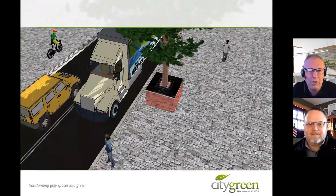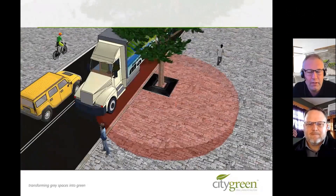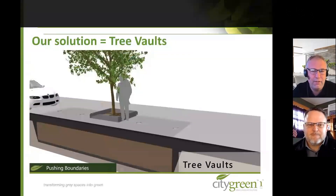This shows you what we're currently doing with our urban trees — how much space we're currently giving them for growth. And this next image is what we need to be providing for them. The large red circle shows you how much soil volume we should be giving these trees to enable them to become large mature street trees. Our solution is the product right here — it's called a tree vault. All of this section below is full of our system and completely full of soil. We're not having these little square rectangle spaces for soil — we've got these large vault areas providing lots and lots of soil volume for these trees.